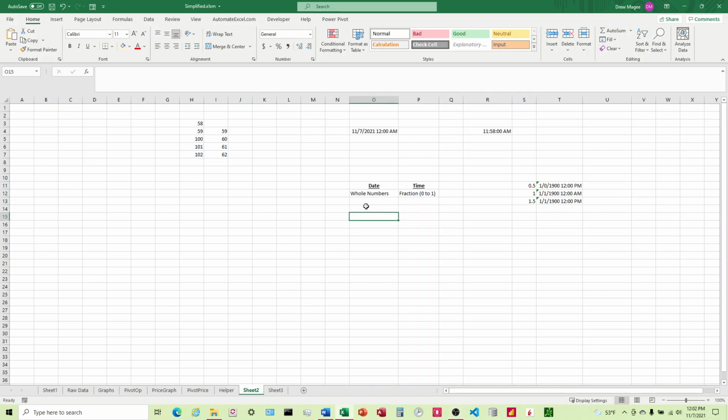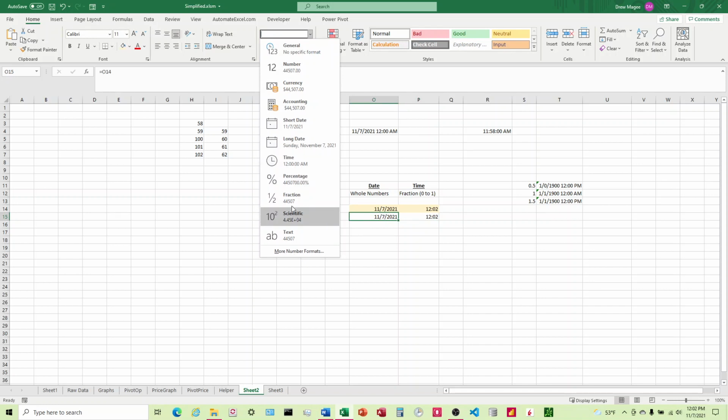And so if I wanted to return today's date and time, just to drive this home, I'm going to type in today's date and today's time, just 12:02. Keep in mind that if it was 12:02 a.m., it would be just 2, but because it's p.m., it's going to be 12:02. I'm going to do the same here, and I'm going to come up here and get the applicable number for it.